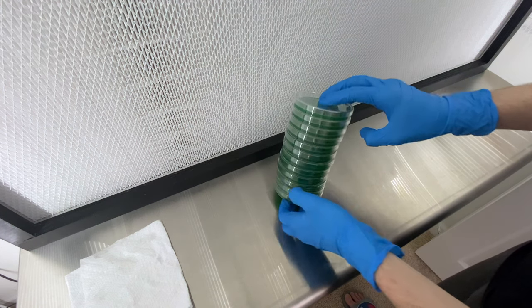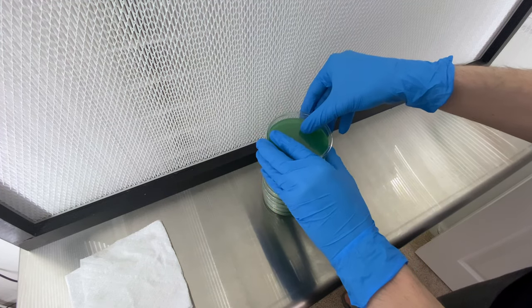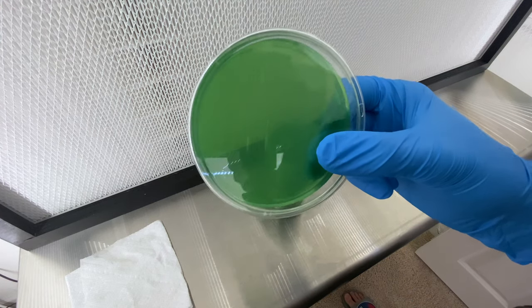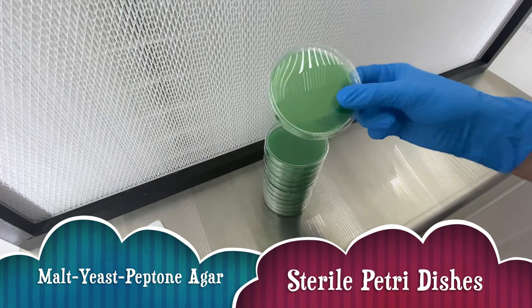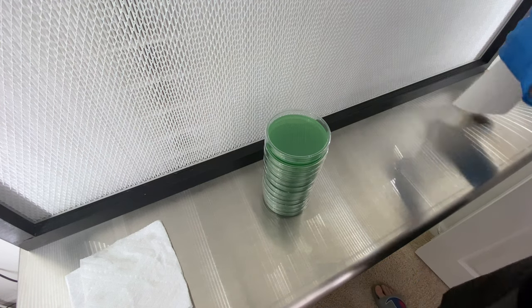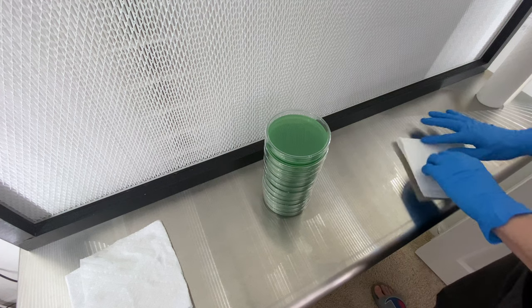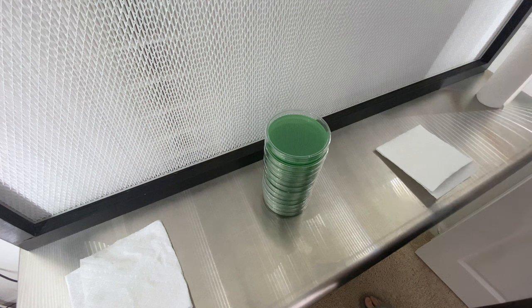You take a small cut which gets placed on a media dish that has the nutrients to keep the mycelium growing until full colonization. I've previously made these plates using malt, yeast, peptone, and agar — however you want to say it. They have been prepared and sterilized, and I did add a little bit of green food coloring as you can see.